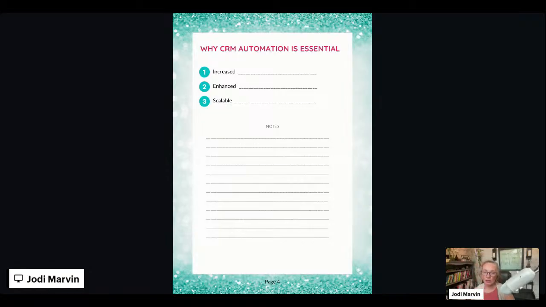So again, when I talk about CRM automation, it's not just about getting organized. It's really more about creating freedom. The freedom that I'm talking about is freedom from the busy work, freedom from the overwhelm, and the freedom to really grow your business on your terms. Because it's going to help you to scale, because you're not doing all the things manually over and over and over. Because don't they say when you keep doing the same things over and over and still getting the same results, what do they call that? They call that insanity, right, guys?